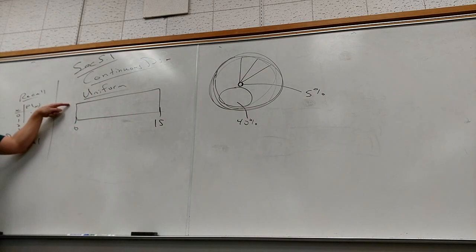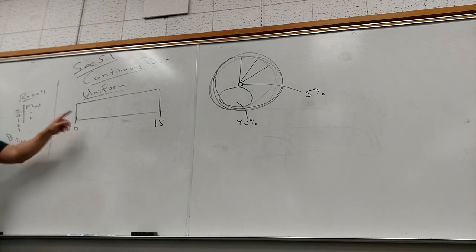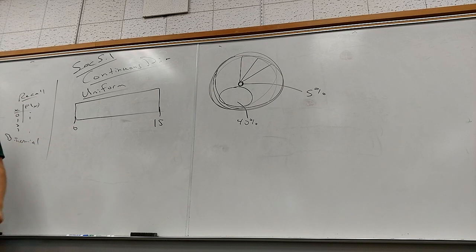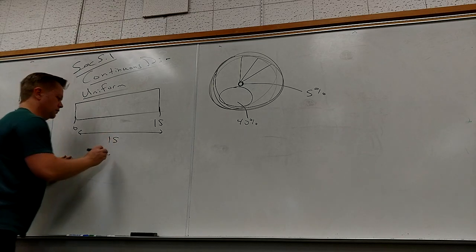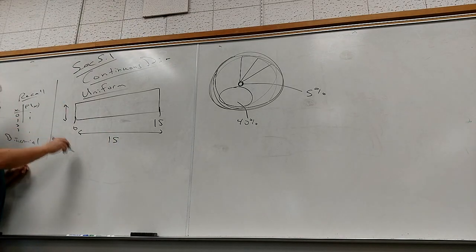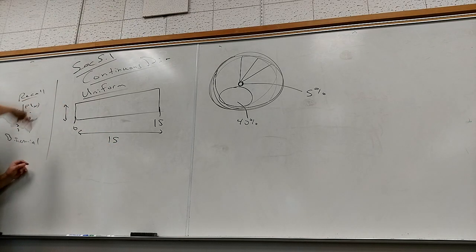So how tall would this have to be? The area of this rectangle is 1. How wide is this rectangle? 15. And how do I get the area of a rectangle? Yeah, it'd be length times width. We'll say height, because we're going to stand that sucker up. So it'd be base times height. Is that cool? So 15 times what is 1? Yeah, that's the idea of a reciprocal. That's what they do.